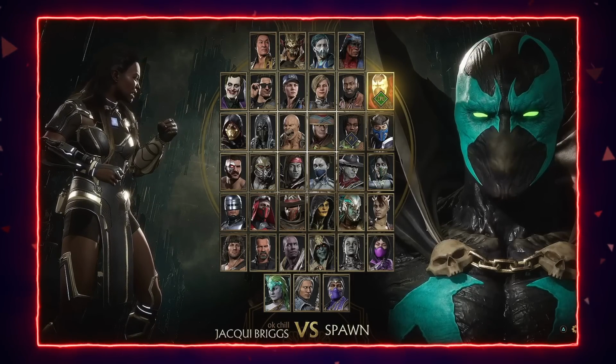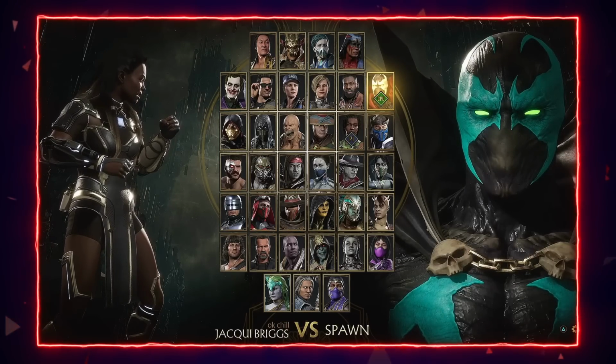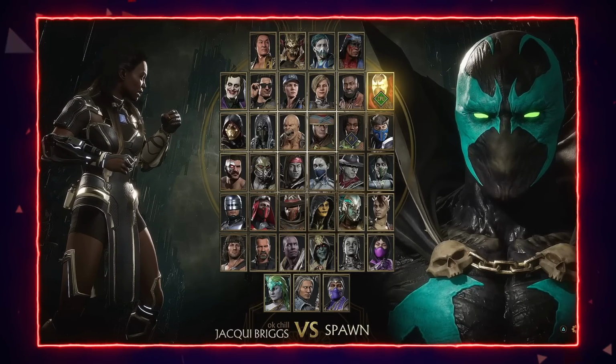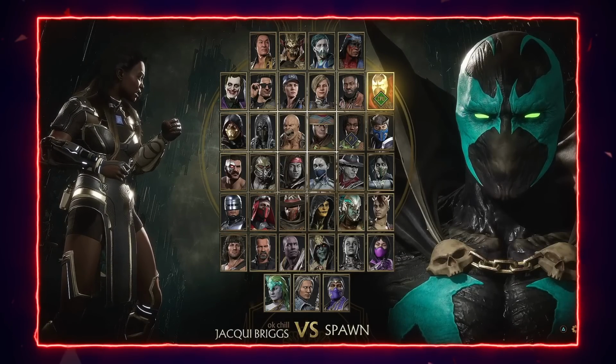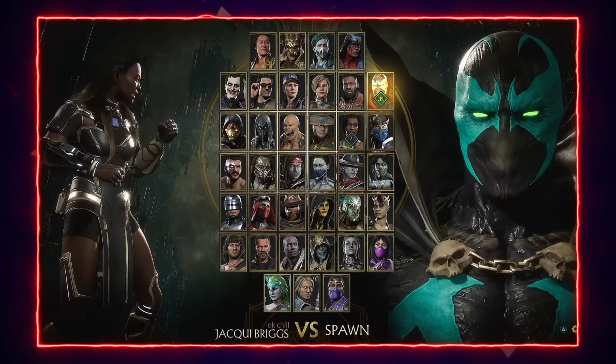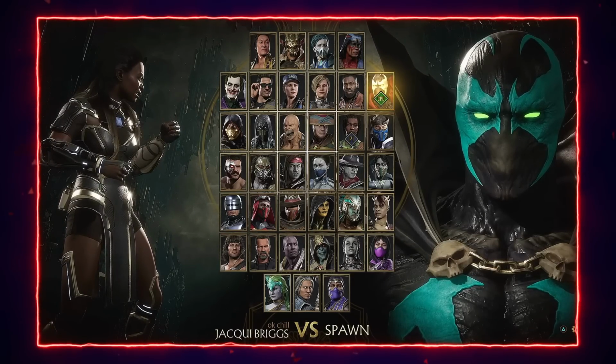Very good range to contest her and punish her, right? And also good anti-hero options and the resetting neutral. Those couple aspects are gonna make your life a lot easier against Jacqui. So if you really want to pick a character against her, learn one of these 5 or 6 characters, and that's everything you gotta know about her bad matchups, quote unquote.